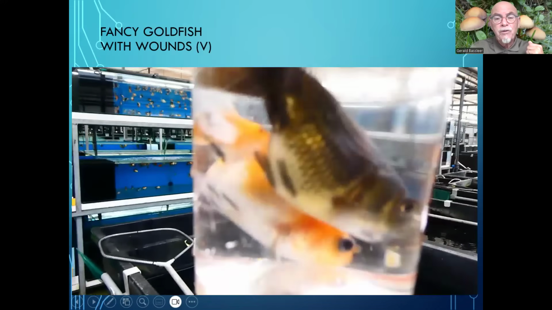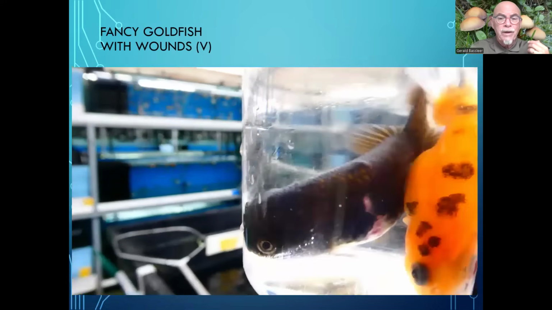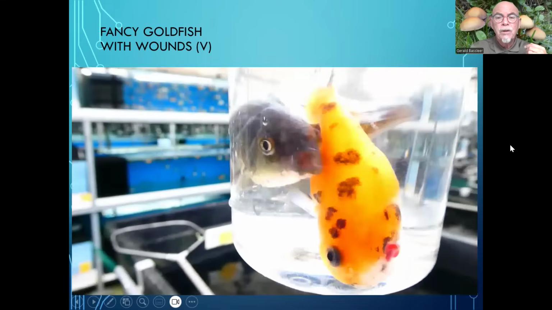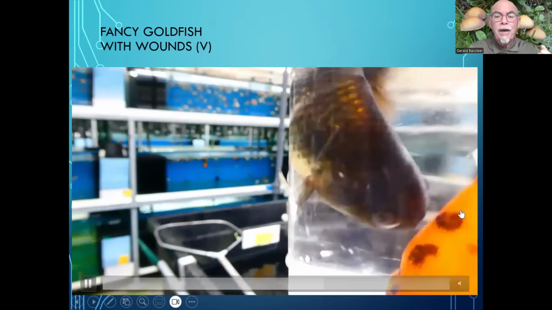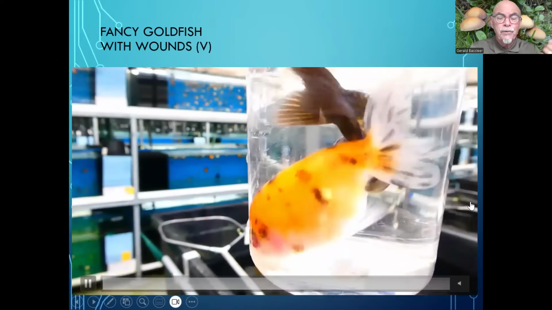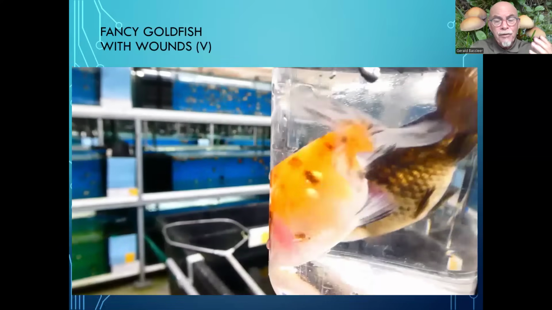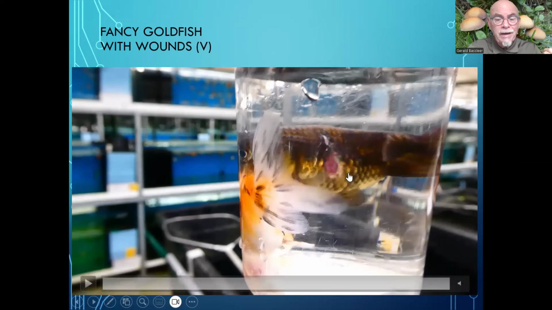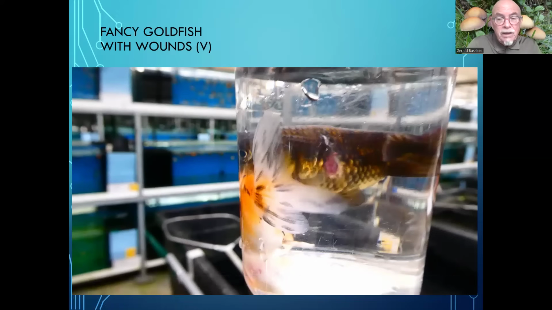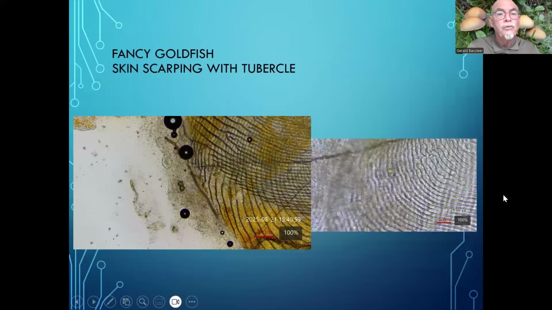Here I show you the damaged goldfish. The black one has a big red wound and a bump on the dorsal. And the calico has a bad eye, inflamed reddish eye popping out, damaged. So two different signs of wounds caused by something that I can only identify when I use a microscope. With my naked eye, we would say, well, it's a wound, I give an antibiotic. Yes, might help. But in this case, the problem was more serious than just an external wound.